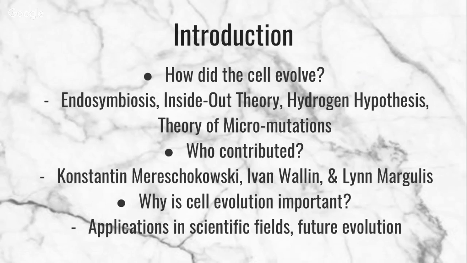There are many theories surrounding how the cell evolved. The most popular and well-supported theory is endosymbiosis, but there are also other theories out there, including the inside-out theory, the hydrogen hypothesis, as well as the theory of micromutations. I'm also going to be talking about who contributed to these theories, and I'll mostly be talking about who contributed to the theory of endosymbiosis because this was the most important one. This includes Konstantin Mereschkowski, Ivan Wallin, and Lynn Margulis.